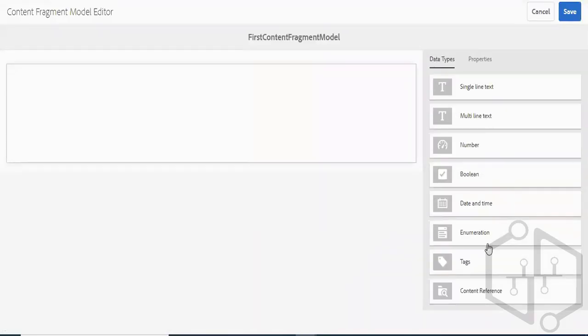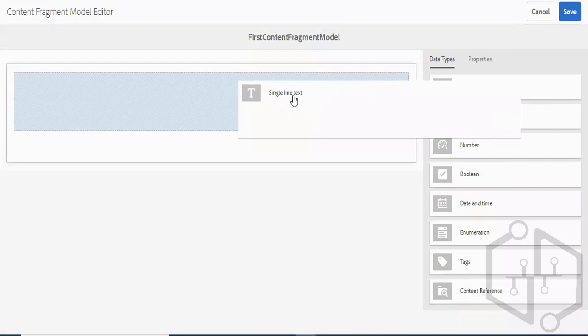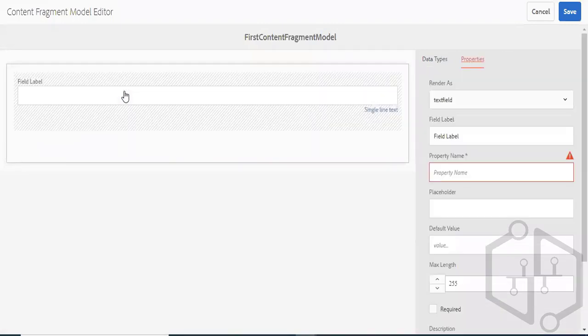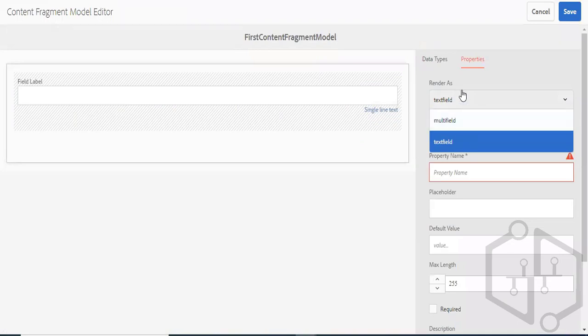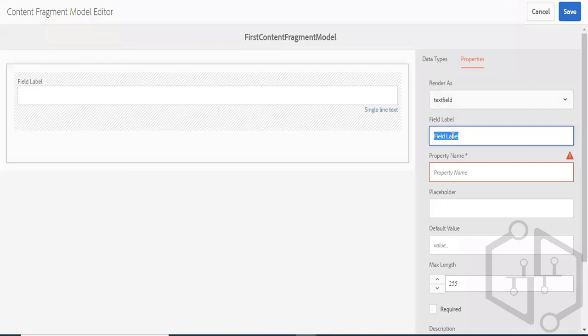So here you can see how easy is it to create your template or content fragment model. It's simple drag and drop. You can see I drag this and here you can see it should be a text field or multi-field. Let's make it simple. Okay, and let's say first name.